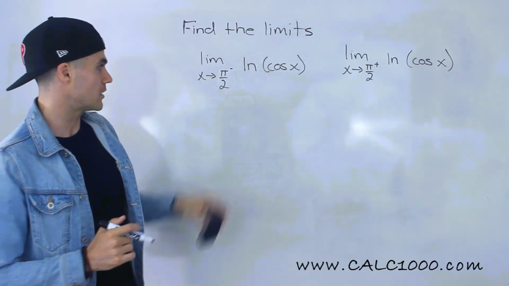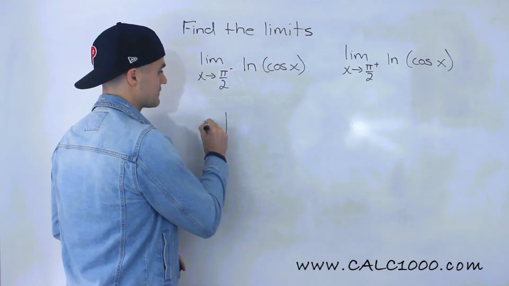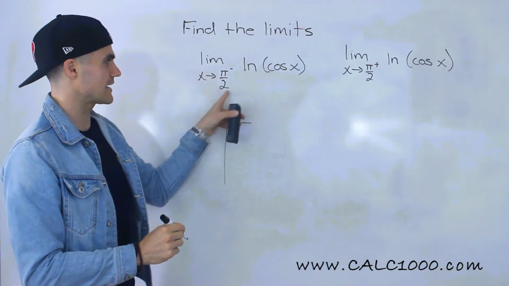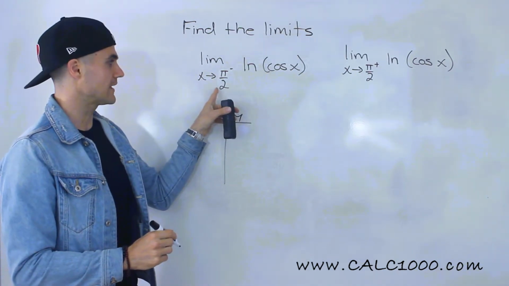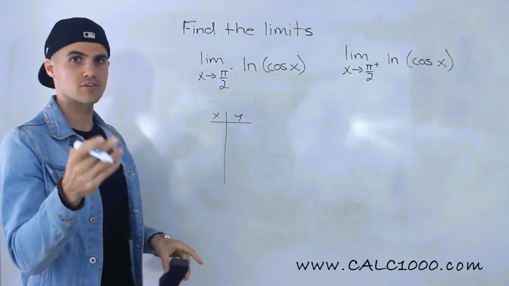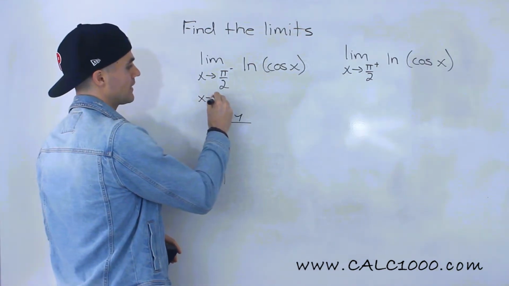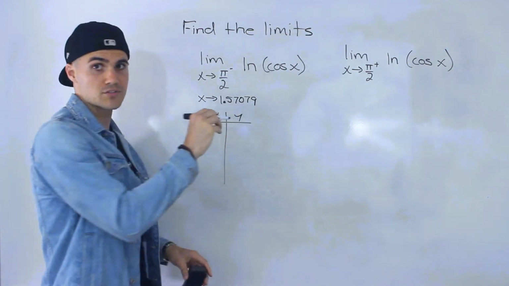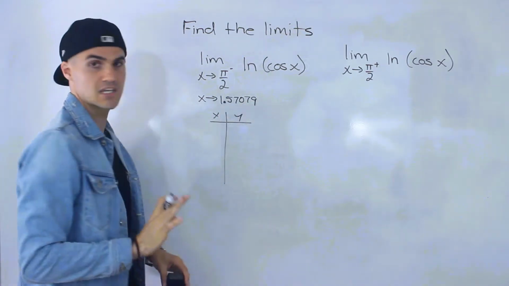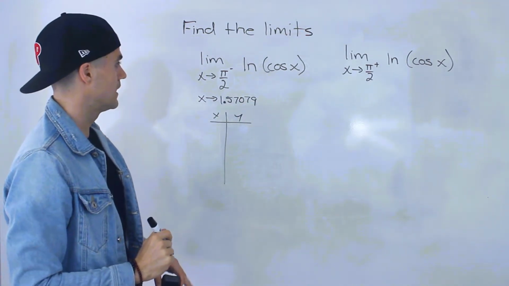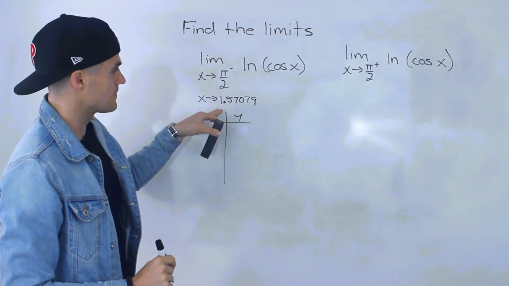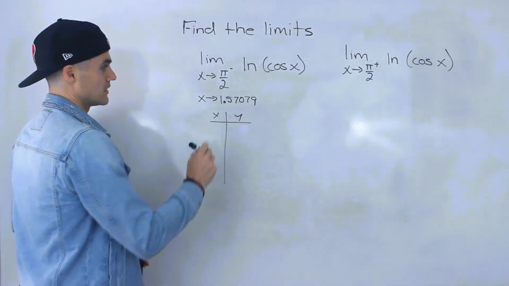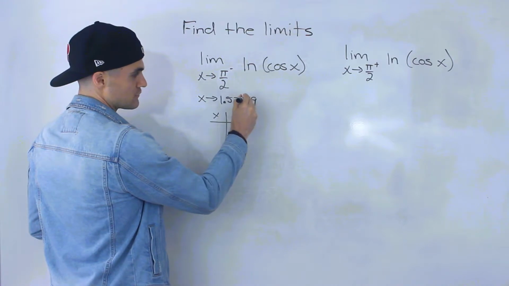So starting here, approaching it from the left side, from the negative side, the problem is pi over 2 is an exact value. So what we want to do is get the decimal value of that. If you plug pi over 2 into your calculator, you'd end up getting something like 1.57079 if you round to 5 decimal places. There's more decimals, but I'm going to just keep it to 5 decimal places for this example. And so now that it's in decimals, it's easier to pick x values where we approach it from that left side.